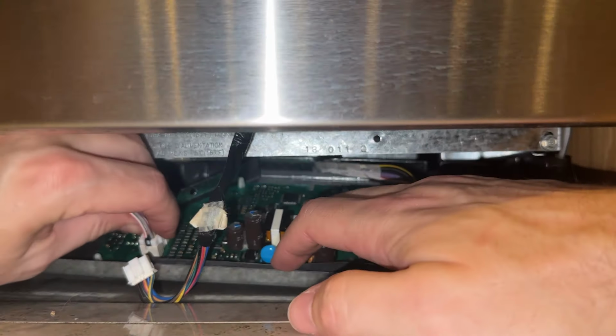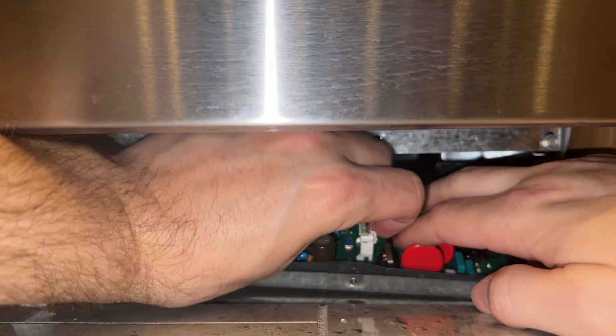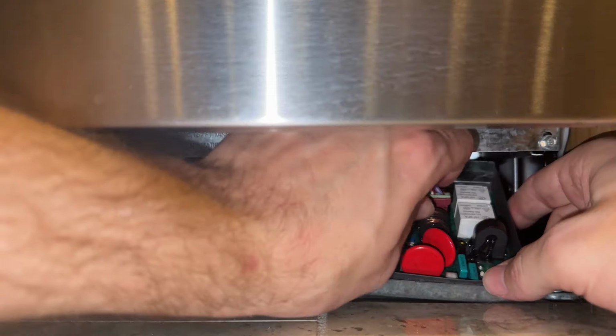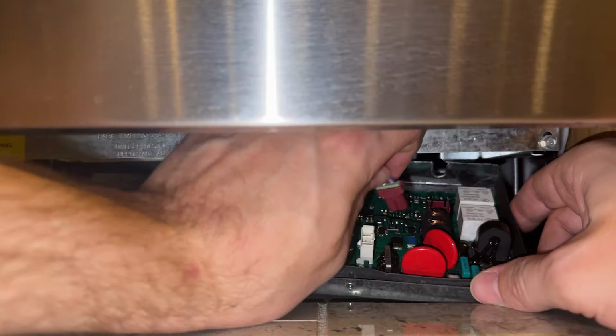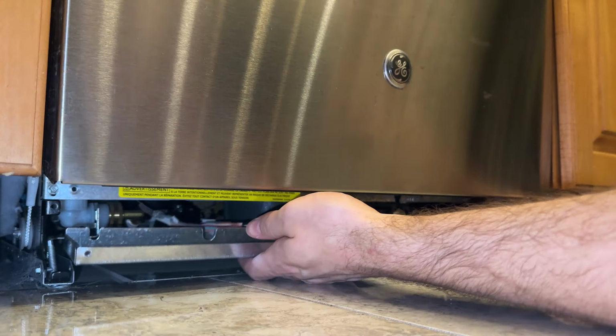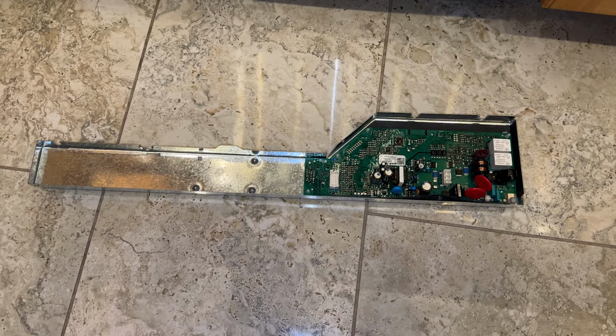Alright, so getting back into it, there are three connectors we have to remove from this board here. Each was held in place by a clip that you just have to press down on with your finger to disconnect it. The little reddish brown plug in the back is in kind of an awkward position, so it's a little tricky to disconnect. But with all the wires disconnected, you should be able to take this tray out from under the dishwasher. Alright, so as you probably assumed by now, this part here is the culprit.